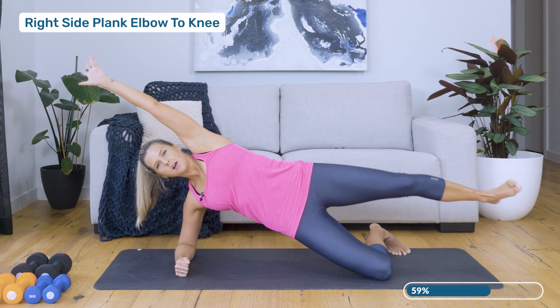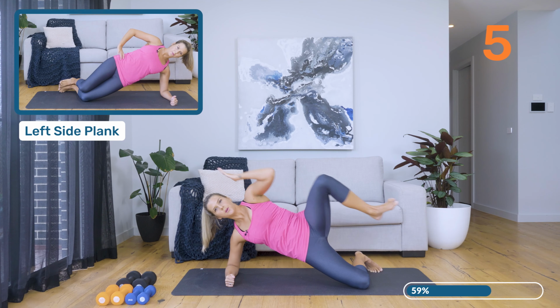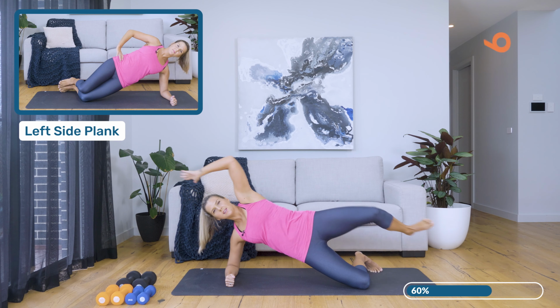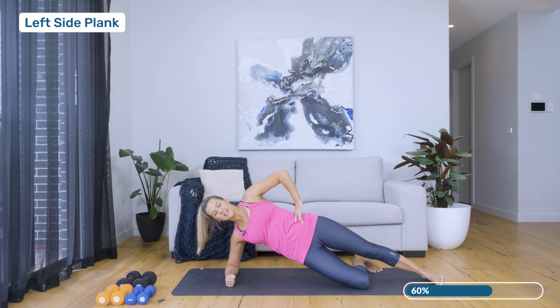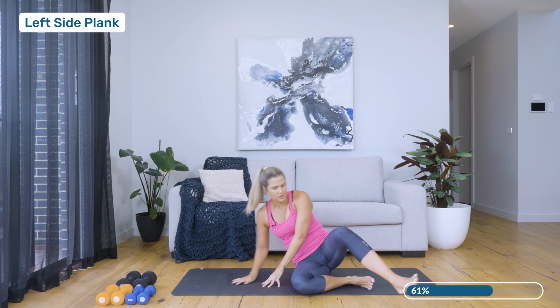Really use that exhale breath to draw that elbow to knee. Two more. Last one. Well done. Slowly extend the left leg, drop down, and we're just gonna change sides. So make your way onto your left elbow.